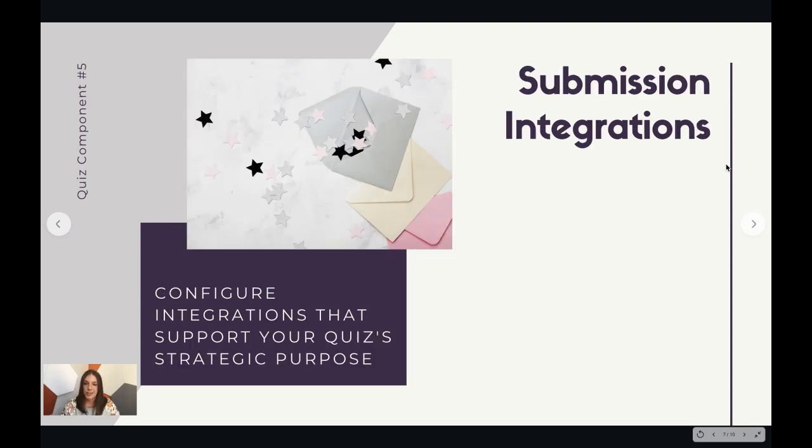Now, submission integrations. We're going to get a little techie for a minute, but I promise it's not that complicated. You just want to think about what needs to happen when somebody hits submit on the quiz. What sort of information do you need to go to another place? The most common example, it's going to be easiest for me just to tell you, is sending that information to an email service provider. So maybe you're using Typeform to host your quiz and you have ConvertKit as your email service provider. You need their name and email to go from Typeform over to ConvertKit. That would be an example of a submission integration, setting that up and making sure that happens.